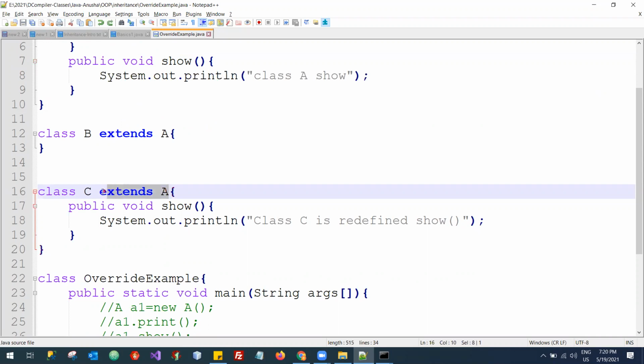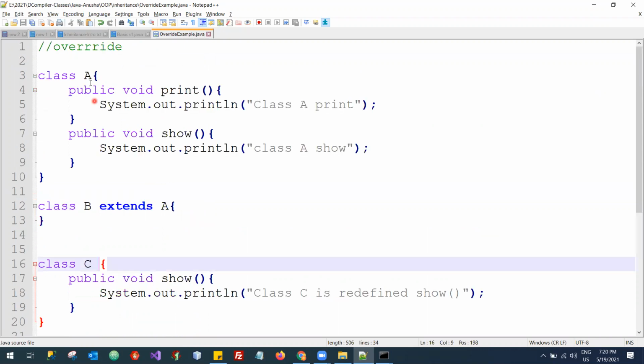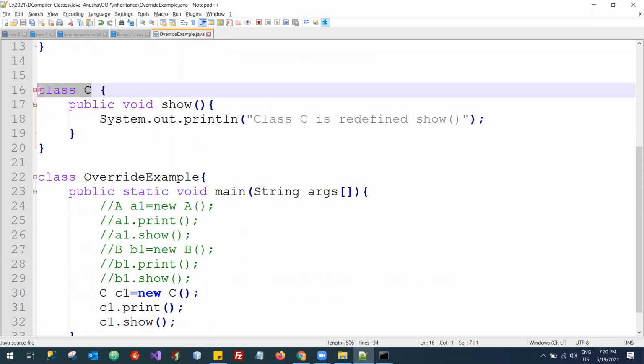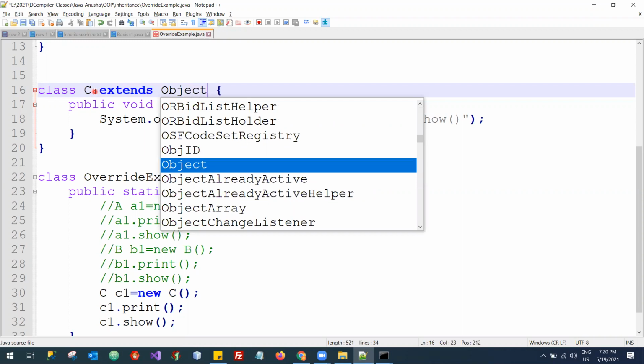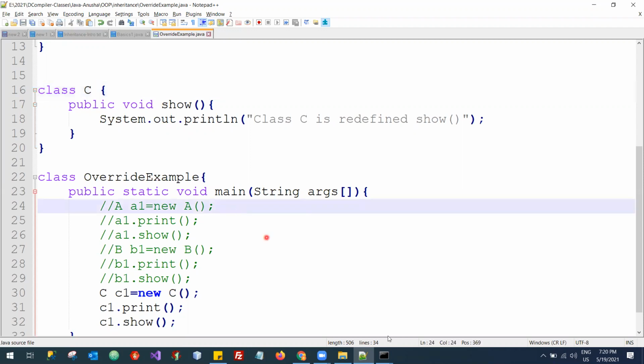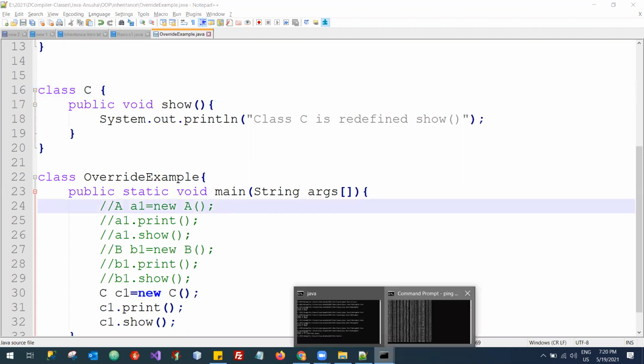If you don't extend this, now since A is a class, C is a class, it doesn't have any parent class as of now, but you have to remember one more. It extends an object class. You have to remember this, directly or indirectly, object is the parent. Now, if I try to compile this, you will get an error. Let me show you that error.